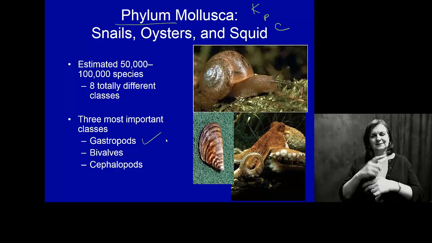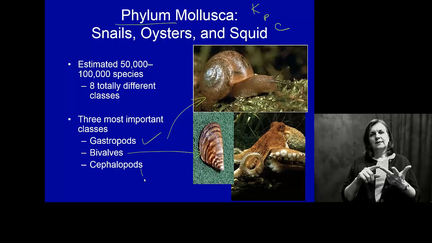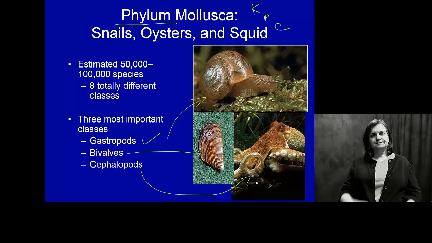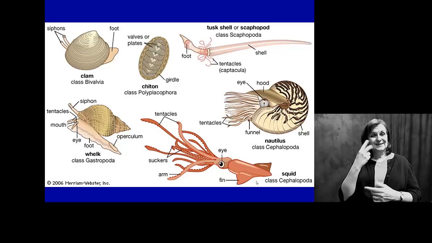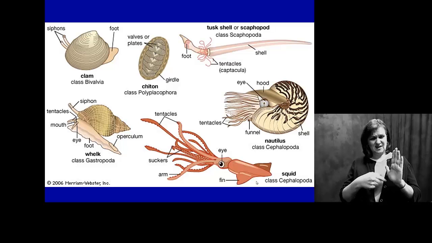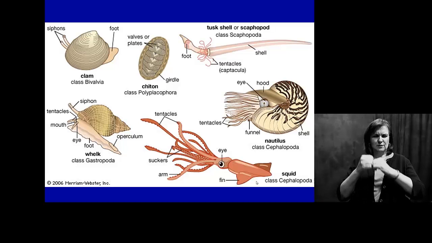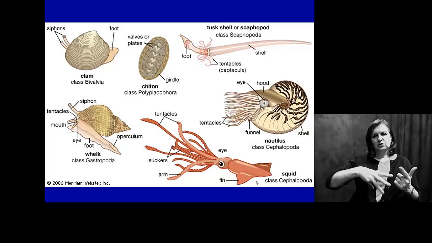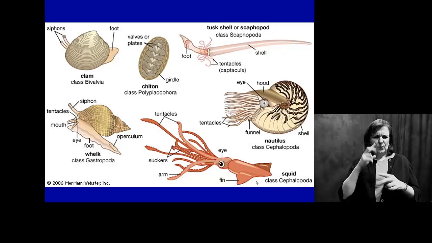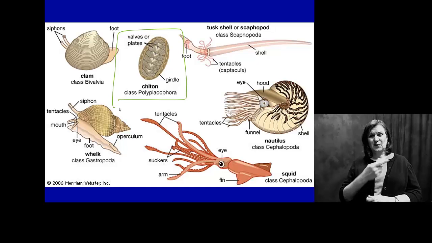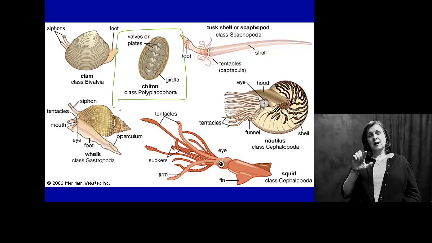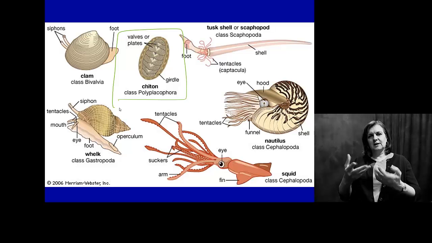The gastropods, or the snails, the bivalves, and the cephalopods. When we look at these different organisms, they really are completely bizarre in their structures, right? So clam, you're probably familiar with, squid, and so on. But when we look at things like chiton, this is what we think is actually the ancestral mollusk, so it's very interesting from an evolutionary perspective.